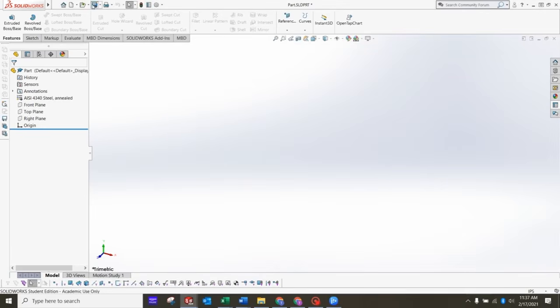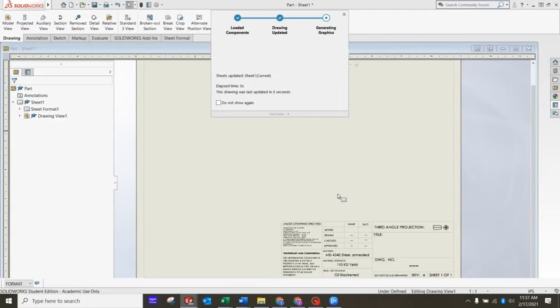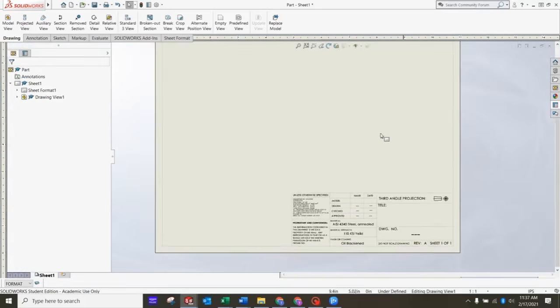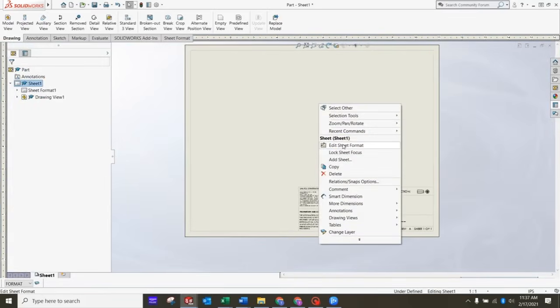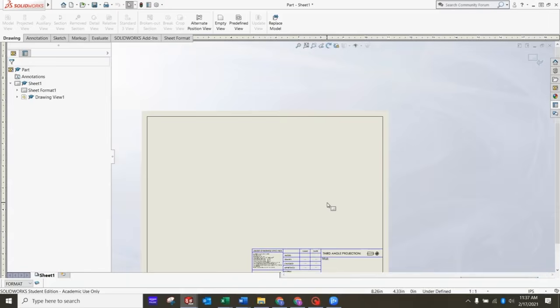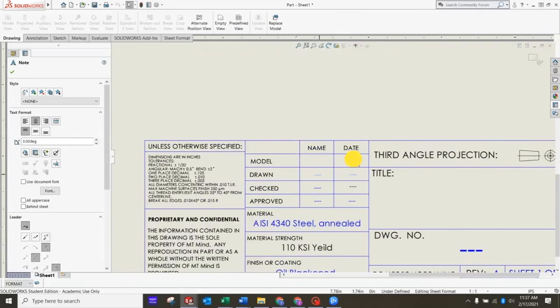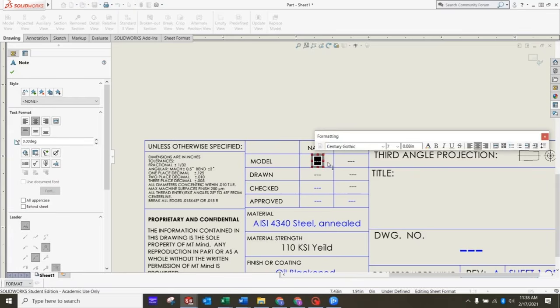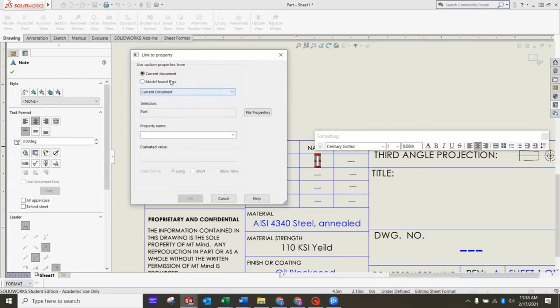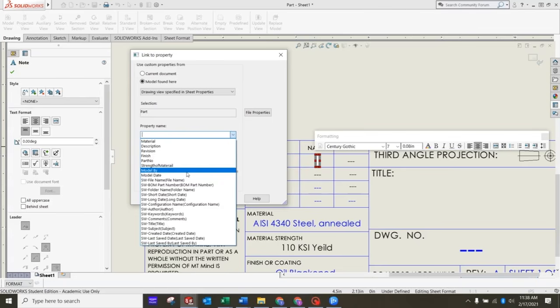We will save this. Again, I just have this saved to my desktop. We're going to put it down, and we're going to take a look at our drawing. It'll update. We're going to go to edit sheet format, and we want to enter that information into our title block. So again, I'm just going to grab these two, control copy, move them up. Currently this is drawn by, so we'll delete out the drawn by. We want to change it to the model, not the document. And come down here and we can see the model by is now in there.